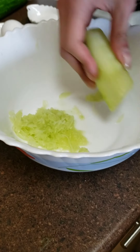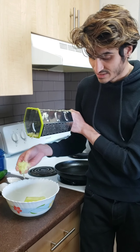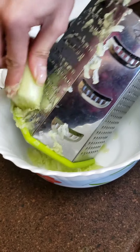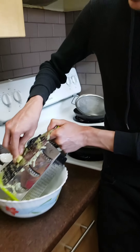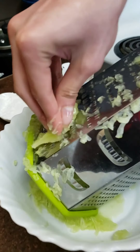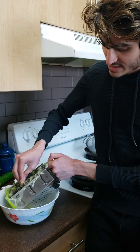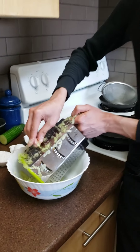Wow, it's a really beautiful green color! As you can see, this is perfect — it's giving me really finely grated cucumber, which is exactly what you want. If you're making sweet poly, make sure the cucumber is really finely grated. Watch out for your fingers! For the end piece, you can try to grate it as much as you can, or use a knife to cut it into small pieces. Looks like mine is almost done, so I don't really need the knife.